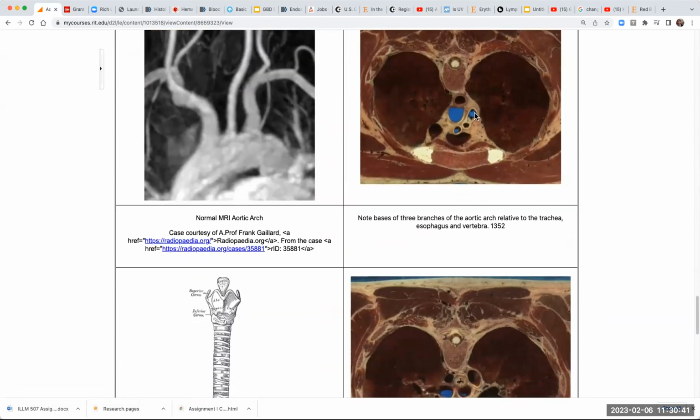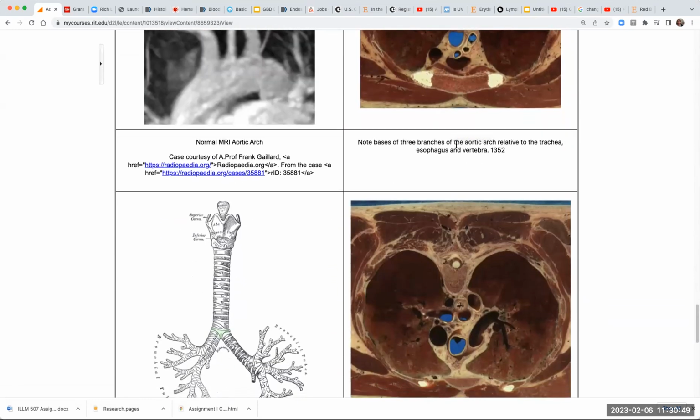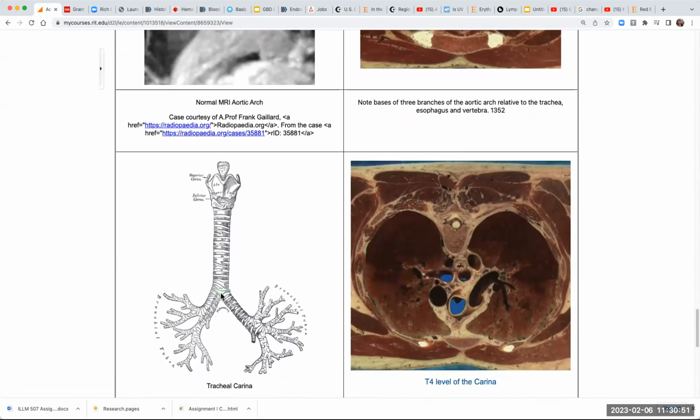But here you can see the three branches coming off the aortic arch. That right there, it's very hard to see on the screen, but that's a pale green. That's the cartilage in the trachea where it bifurcates to the two bronchi. And you can find the carina here, right here.